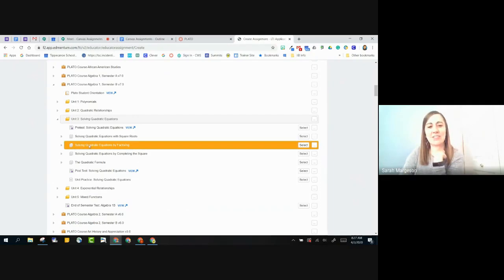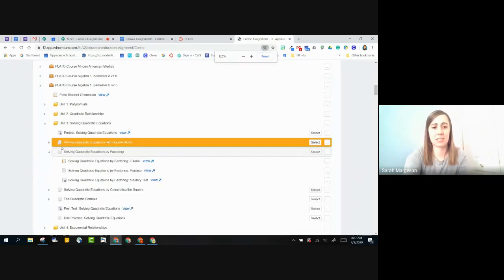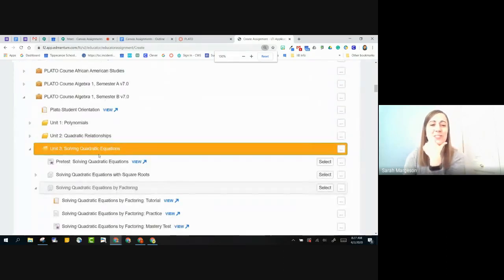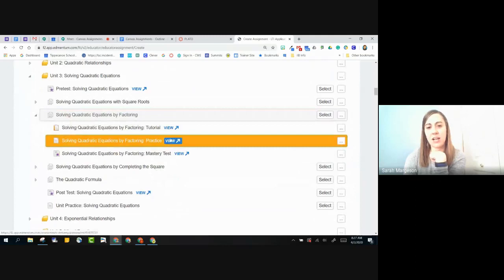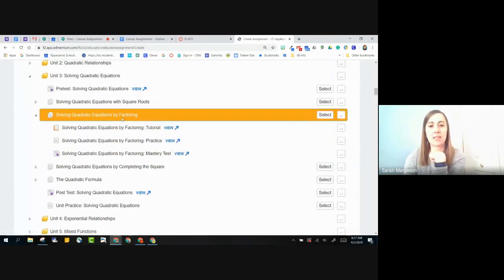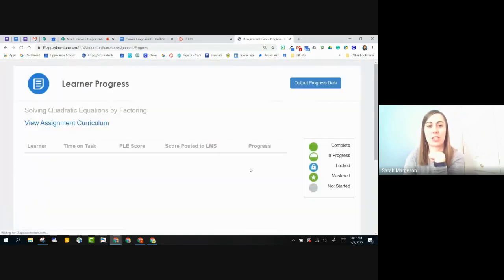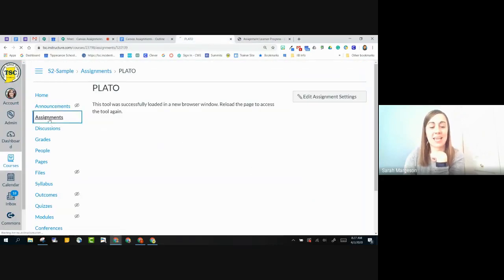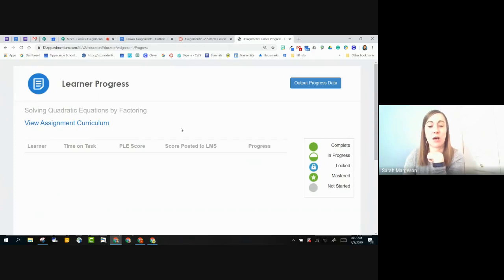And next to each of these items, if I choose to expand that item, and this is probably super small for you guys, I can preview the content here. And when I'm ready to make my selection, I just choose select. And then it will assign that content to students once I come back in here and make sure that it's published. So I've selected the content for students and it's published.